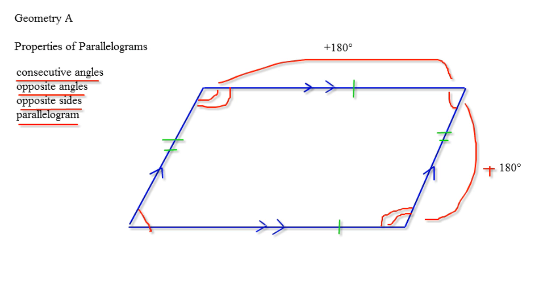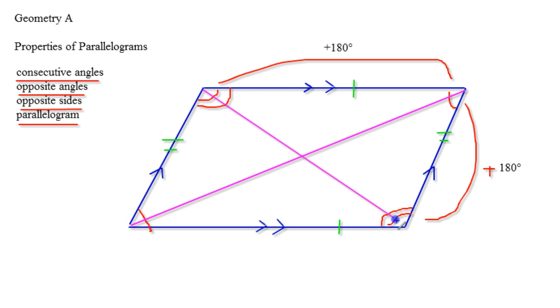Now, another thing that also happens, and let's use purple, is the diagonals of parallelograms. Some really cool stuff to work with here. The diagonals will bisect each other in a parallelogram. Since I'm running out of hash marks, I'll use a V to represent 4. But they will bisect each other, so that's a nice little property of parallelograms that you can use.